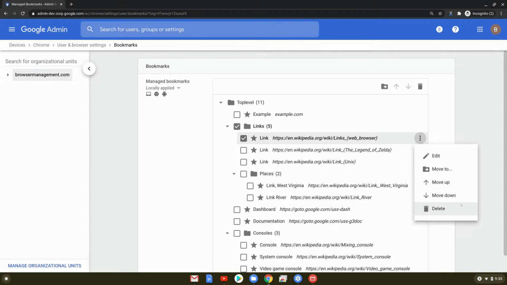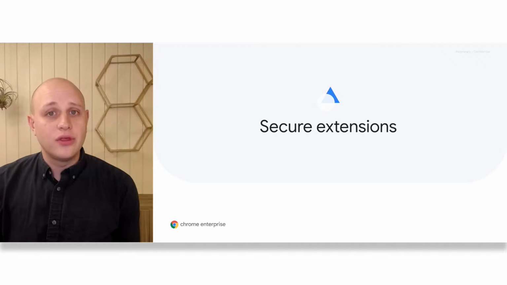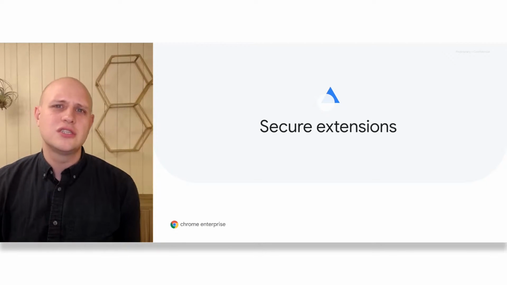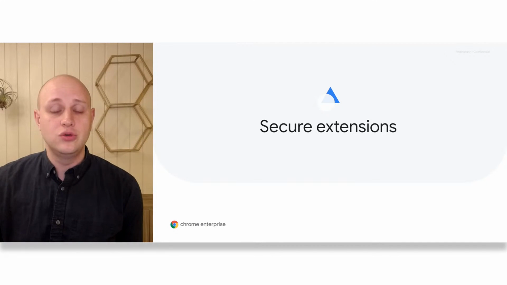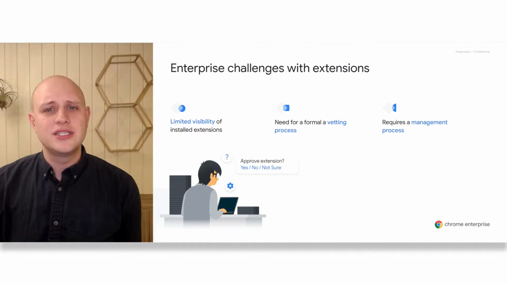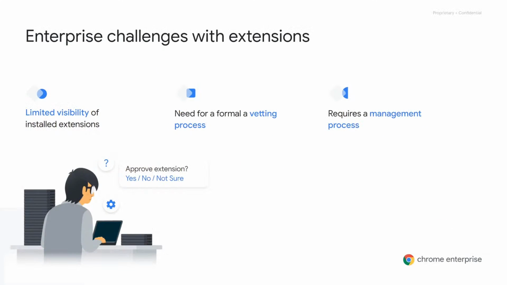All right, now we're going to shift gears to securing extensions. And this is a topic that I talk about a lot with enterprises, as a lot of enterprises have a lot of extensions that their users install and really struggle to find out where they should start in order to create a management structure to adhere to those. And really, some of the challenges that enterprises have with extensions is first having limited visibility into the installed extensions. So knowing what extensions are installed where, who's installed them, as well as what rights they have, can be really difficult to find out.